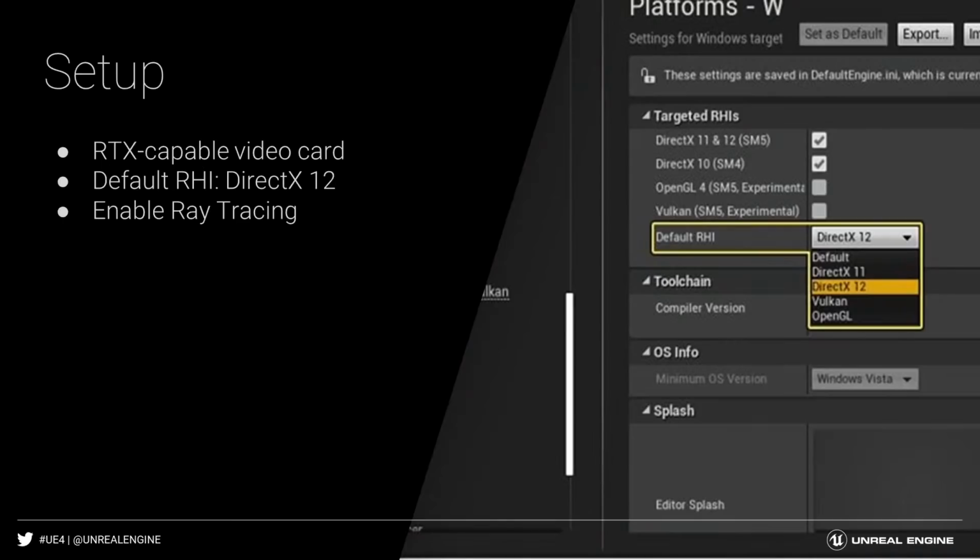Okay, we'll be jumping into Unreal here in just a moment to look at setting up our ray tracing environment. But before we do, there are some things to take into consideration. You're obviously going to need a ray tracing capable video card or RTX card, and NVIDIA makes several lines of these cards. I am using an RTX 2080 Ti, which is a gaming card. And in most cases, that's going to be fine. You can use one of those gaming cards for your projects. But there are some higher level options available to you, including the Titan card or using a Quadro card instead.